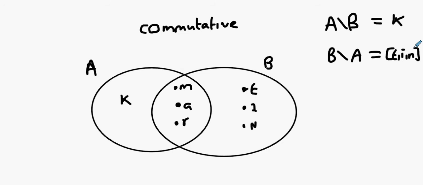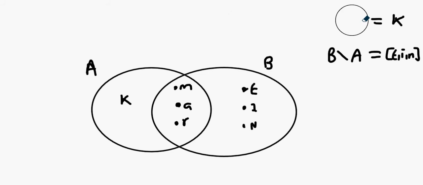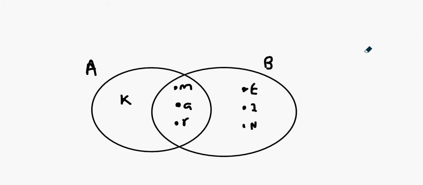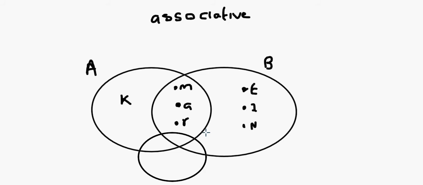Okay, going to show you another thing now. The next property we're going to look at is what's called associative. Associative, okay? Now, associative usually involves 3 Venn diagrams, so I'm going to need another name that has some letters in common. Okay, why don't we go for Mary, okay?